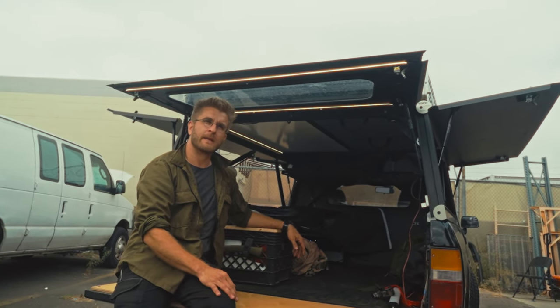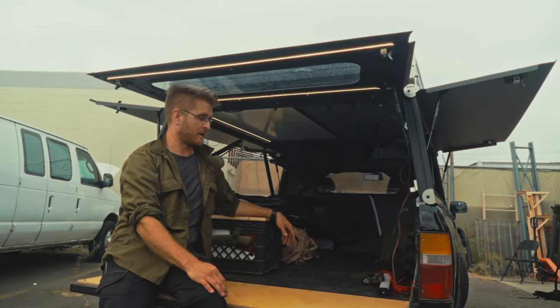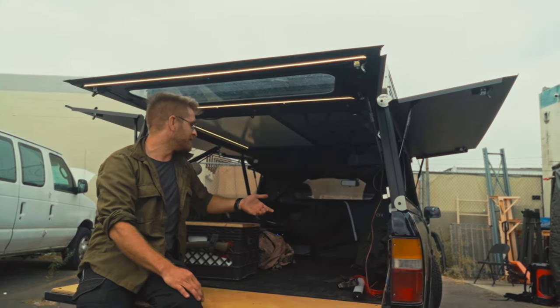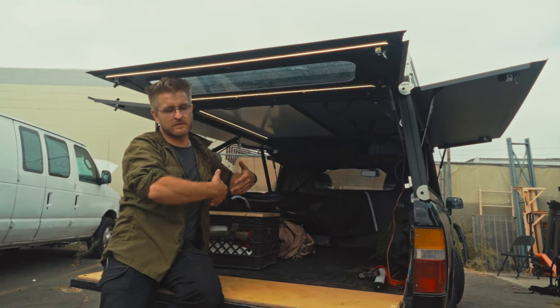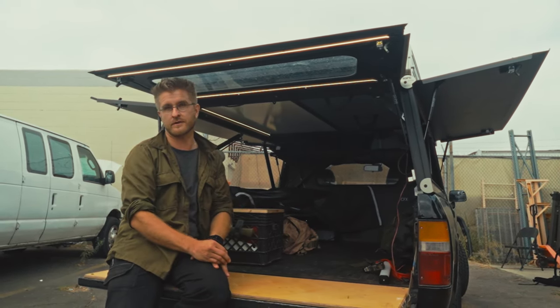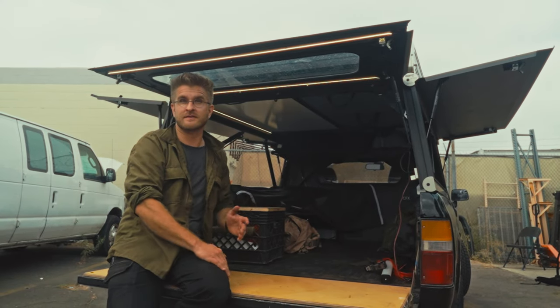It's also a work truck. I use my truck for truck stuff. I've had it since 2010 and it's hauled the entire contents of my shop several times. It's been my home several times, and I keep it in such a way that I can pull out the fridge. The other day I hauled a whole bunch of steel in the back — I'm constantly hauling materials, groceries, doing real truck stuff. If the GFC prevented me from doing truck stuff, I wouldn't own it. What's beautiful about it is it does let me do truck stuff.